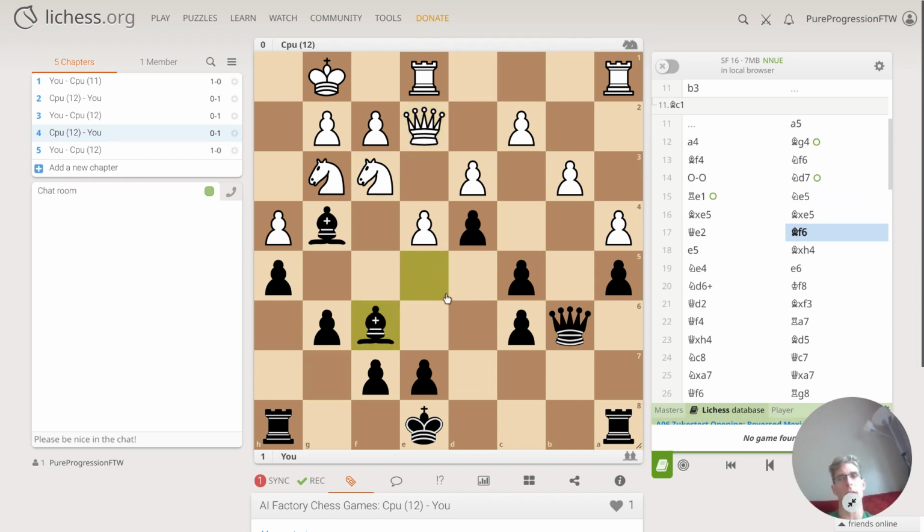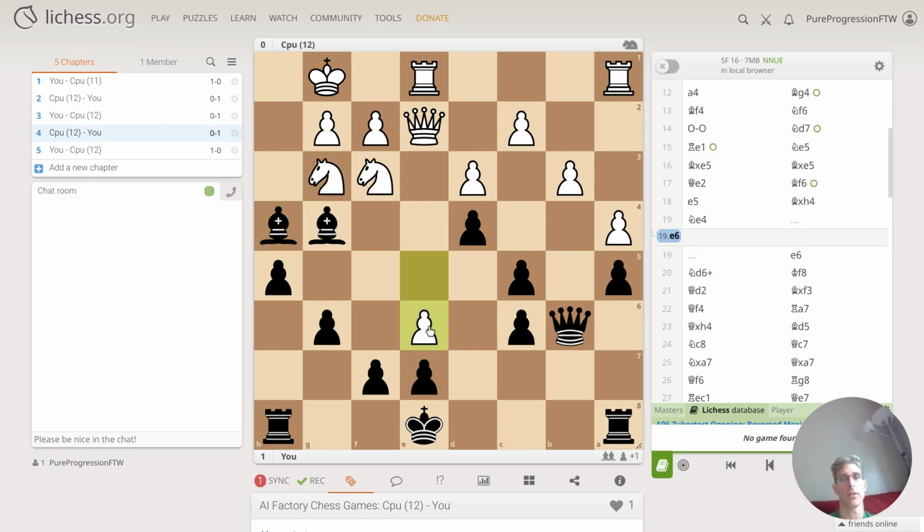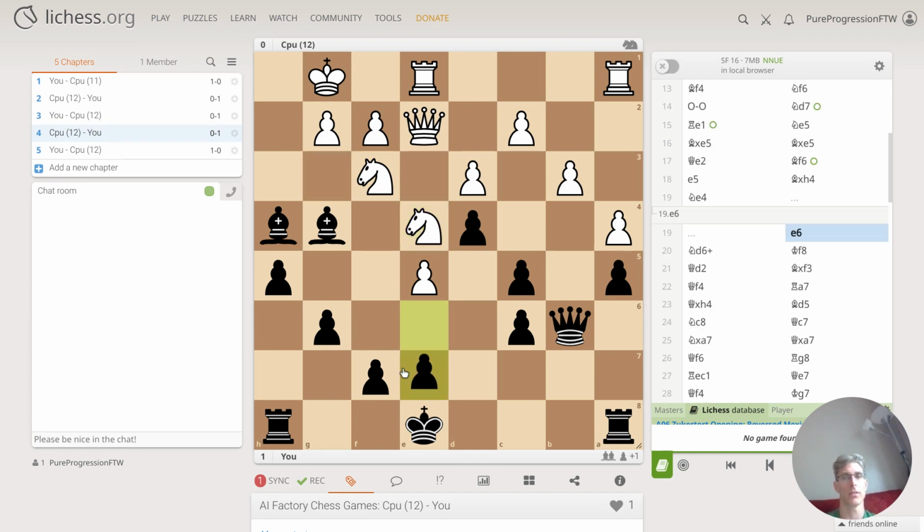Oh, I moved my knight back because I noticed that this pawn is a goner, because the knight is pinned, so there's no way he can defend that pawn. He attacks me, but I go ahead and grab the h-pawn. I thought he was going to push again, threatening to take, and then my king would be very vulnerable. But he does not do this. And now I push the e-pawn.